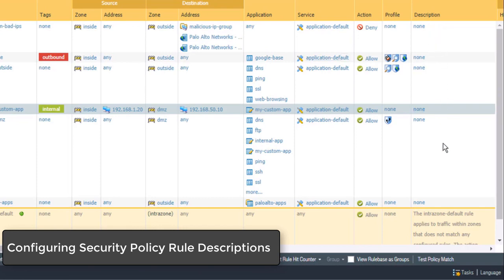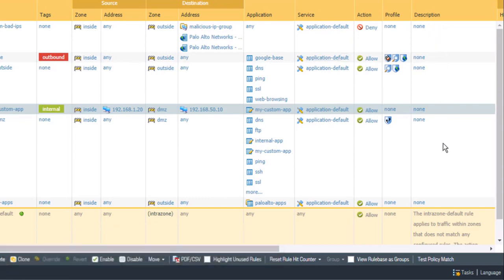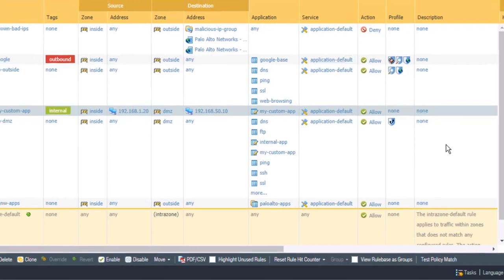While we are looking at the security policy, notice also the description column over here, and we have no descriptions for any of our rules. Descriptions are considered best practice. A description should tell you the function or purpose of the rule, so that if you forget why a rule was added, you can always look at the description. By default, the description column is optional, but we'll see in a later demonstration where you can actually require the firewall to have a description for each rule.